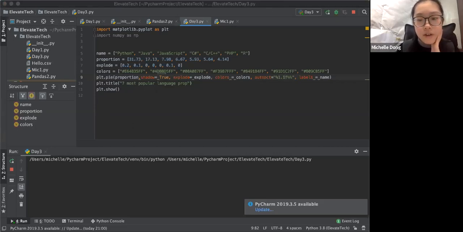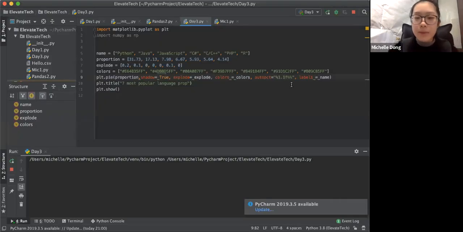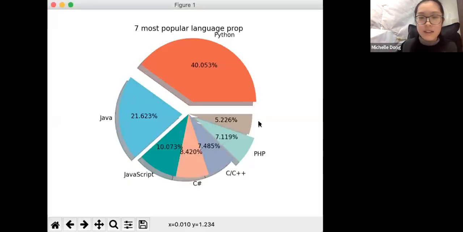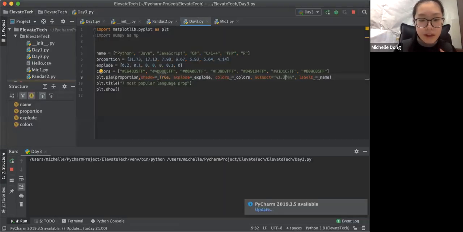So I'm going to show you. Our result only has 1 decimal place, but if you want it to have 2 decimal places, you're going to put 2 instead. This is going to give you 11 decimal places. So I'm going to make it 1.3 to show you the effect. With 1.3, the 3 means 3 decimal places. It doesn't mean only 1 decimal place. So this is showing 3 decimal places. After that, we do this. So I'm going to go back to my IDE.